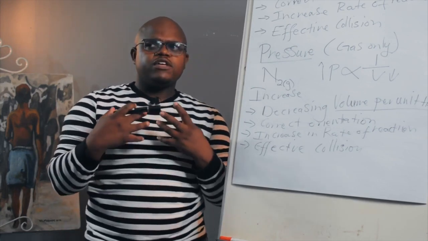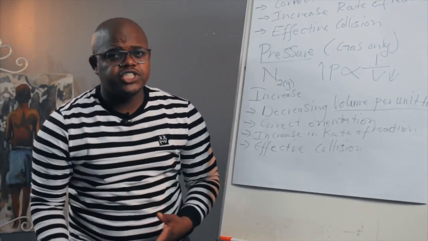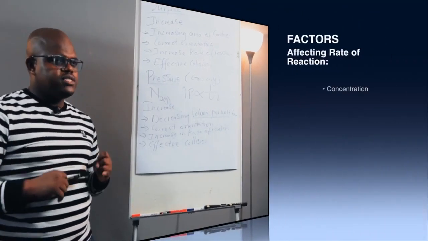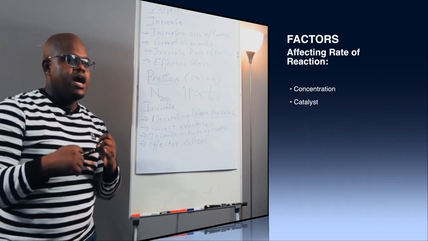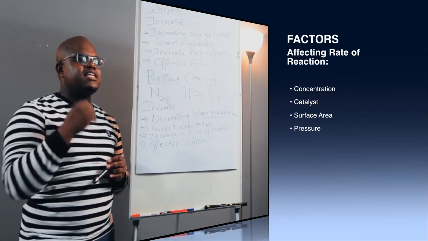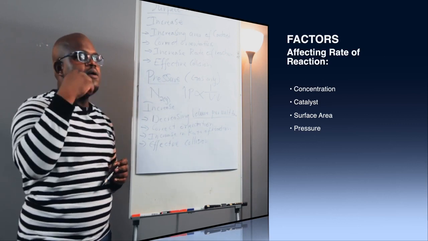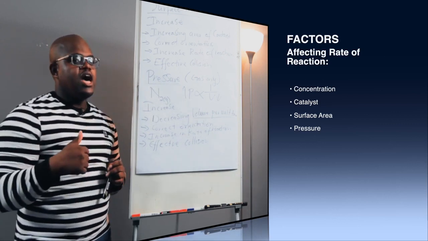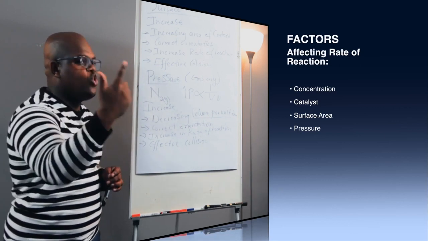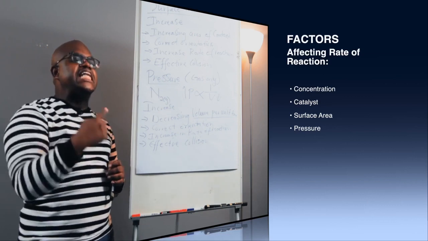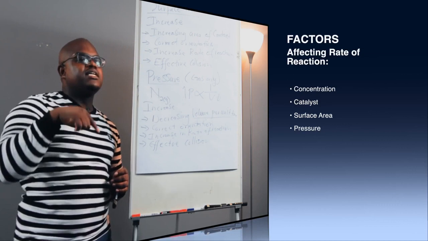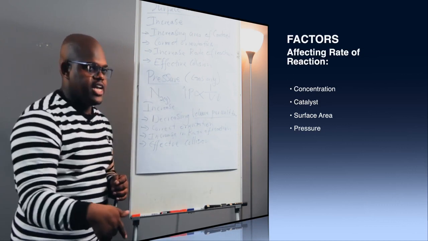Now, let's start afresh. We have talked about the factors that are affecting rate of reaction. We said number 1 is what? It is concentration. What did we say about concentration? Whenever I increase concentration, I'm increasing the number of particles per unit volume, okay? Or I'm increasing the number of moles per unit volume, okay? Then 2, we entered catalyst. When I increase catalyst, that means I'm decreasing the what? I'm decreasing the activation energy, okay?